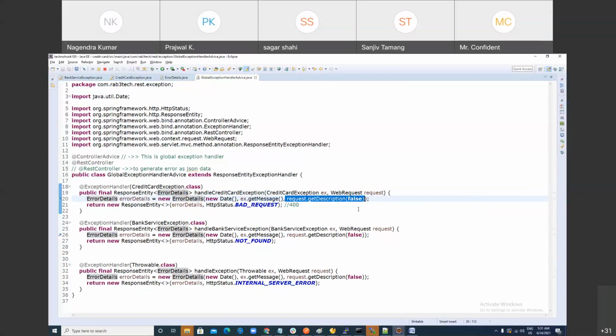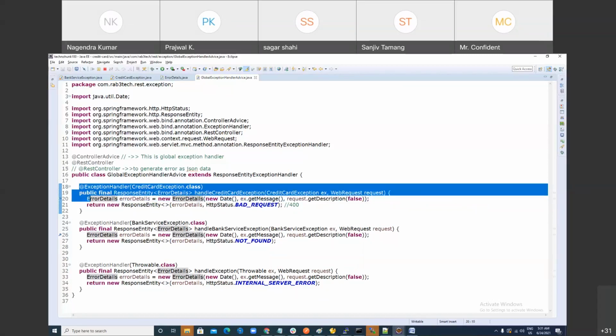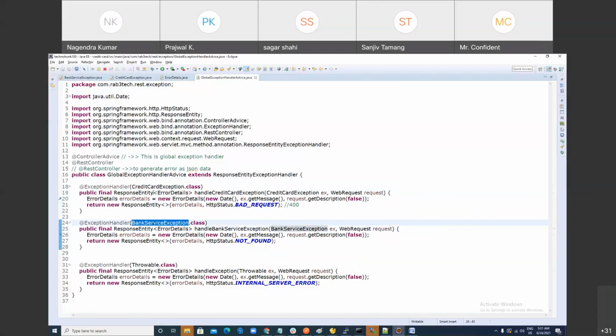Normally here, when you write false, it is going to give you the URI of the REST API which you are hitting. Whatever you have here, same thing over here, only you have changed the exception. The difference is, when this exception is coming, you are saying bad request because this problem is coming because of the incoming data. Here you are sending not found because when you are trying to find this data ID in the database, it is not there. That's why I am using not found.